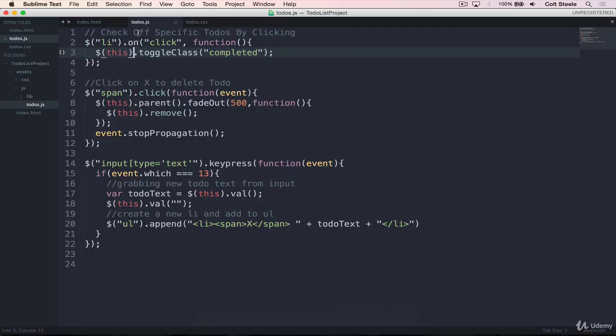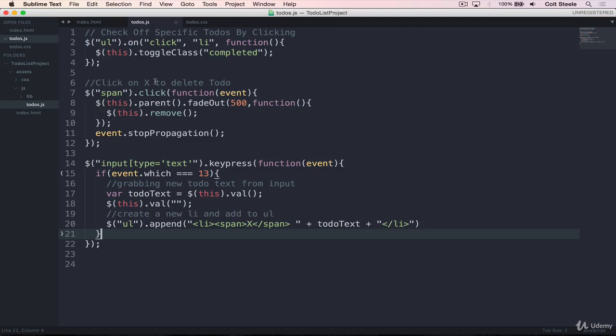So it's not a matter of just swapping click and on click. What we actually need to do is change our code slightly. So I'm going to show you the change first, and then I'll explain it. So what I did is I wrote ul.on click, comma, li. The reason I had to do this is that we can only add a listener using jQuery on elements that exist when this code is run the first time. And when this code is run the first time, we don't have all the LIs. We only have 3. So if we add a click listener to LIs, it will only add to those 3.